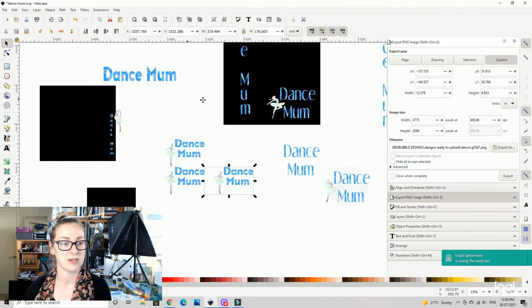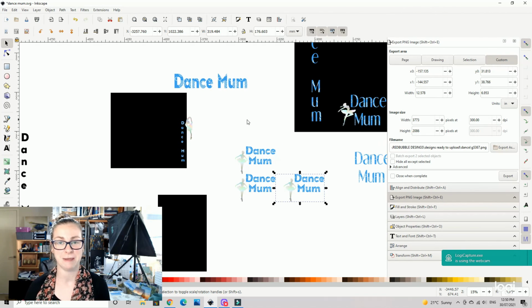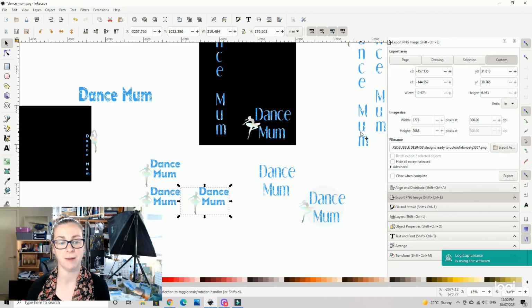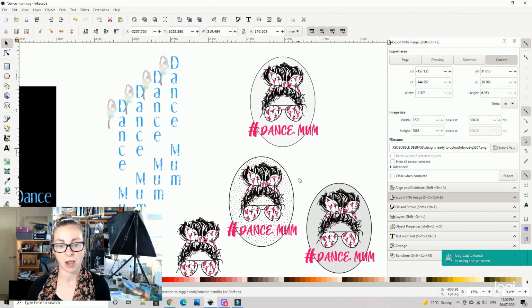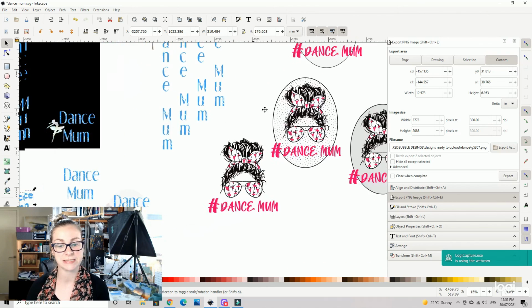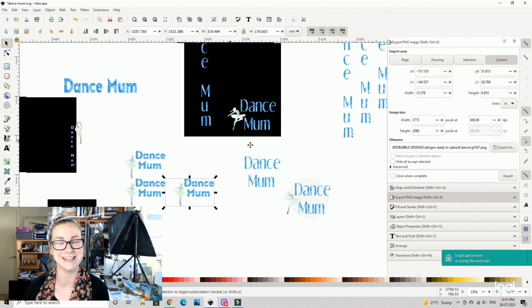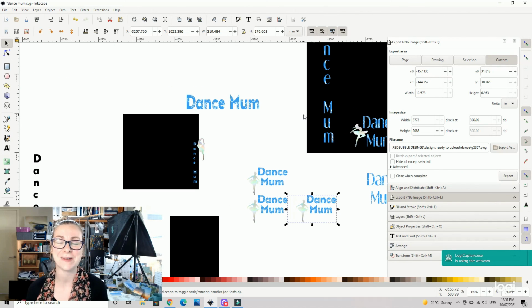That's nice and easy. So that's creating a vertical text and using a pattern on top of that as well, which is really cool. Next time we're going to be looking at doing pattern infills in the background of shapes. Also just another dance one that I was working on as well. Anyway, I hope that's really helpful. It took me a little while to find where the vertical text buttons were. I kept seeing a vertical button, and I couldn't find it. It took me quite some time in the new version to find where that was.